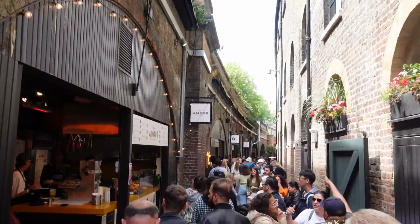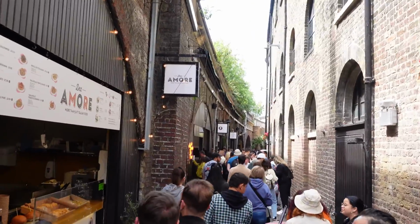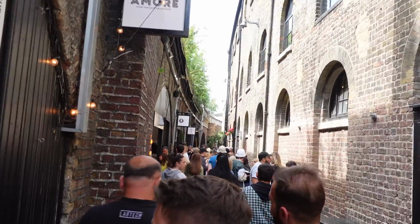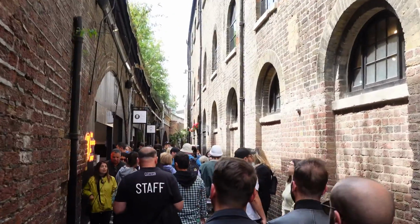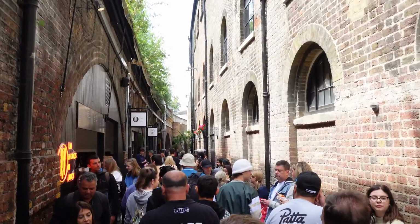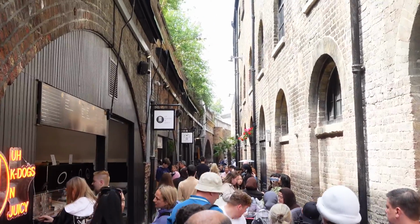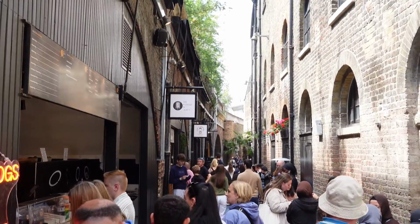For accessibility at Camden Market, nearly everything is at street level, but as we've shown you already, there are lots and lots of cobbled areas, which will make the going a little bit bumpy, either pushchair or if you're in a wheelchair. So you need probably a good scooter with a good suspension if you're coming around here. Also, just be aware as well of the crowds, because as you can see, it's very, very narrow coming down these places, and if you're low down, you might feel a bit claustrophobic.